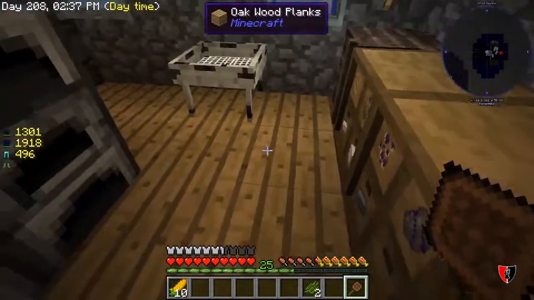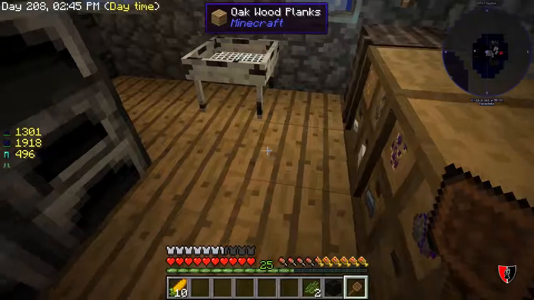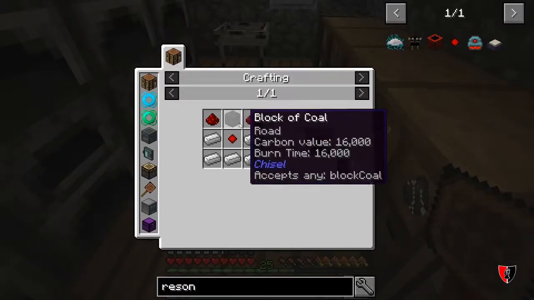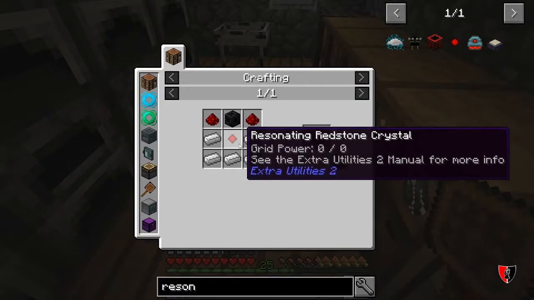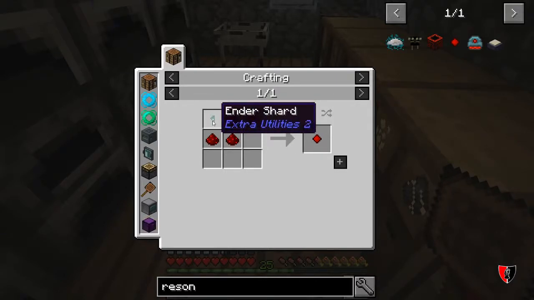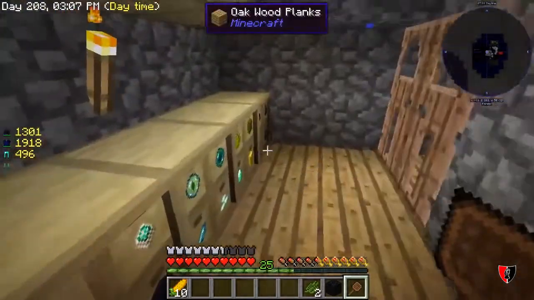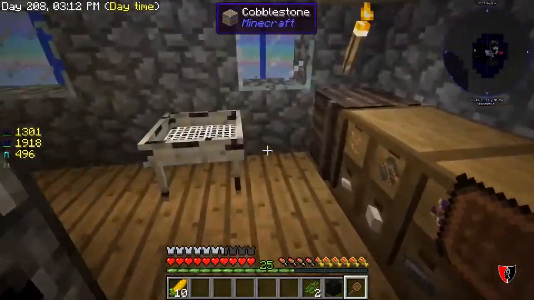Wait a minute, a block of coal is only 9. Okay, for some reason it was 64. Block of coal. Okay, I did have enough. So it's a resonator, a block of coal, some redstone, a resonating redstone crystal, and I can make that pretty easily because that's just 4 redstone and an ender shard. And to get an ender shard, you take an ender eye, or an eye of ender, and you cut it up with a glass cutter.